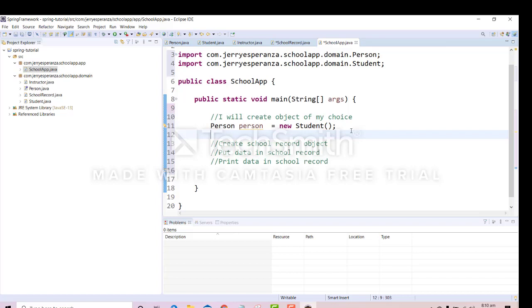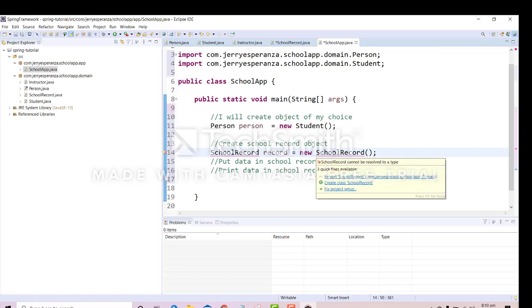Then we create a school record. So how do we do that? We create school record. We name this one record. That would be new school record. Okay, so you notice the red indicator always comes up because it always looks for this record.